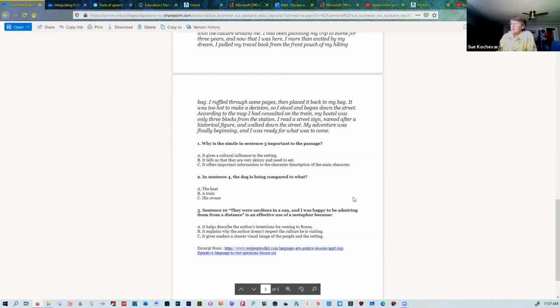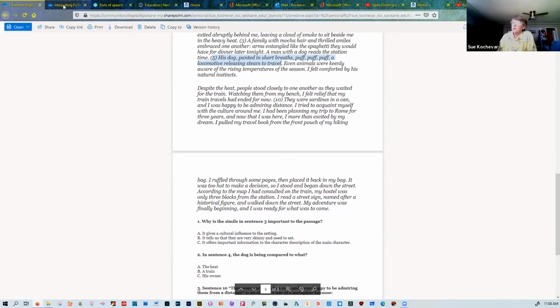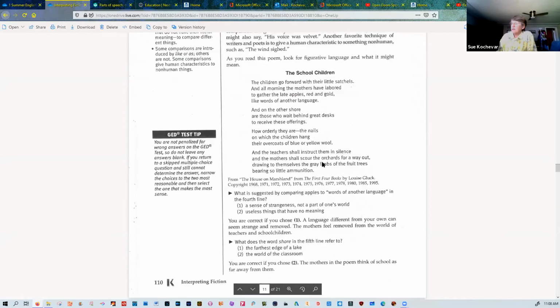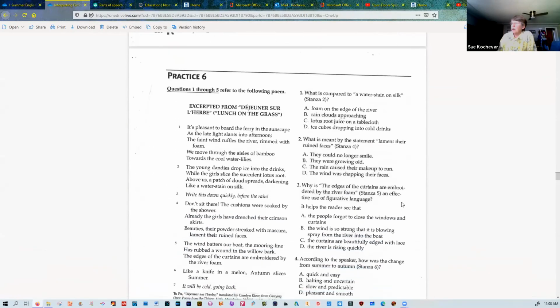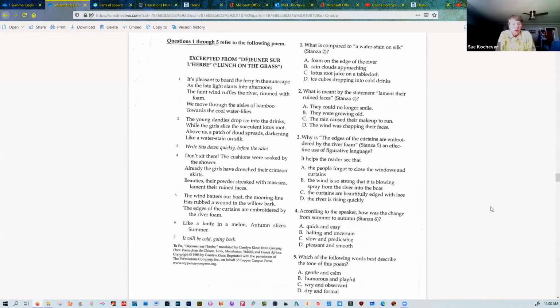So this is an example of the kind of questions that you will be seeing on the test. And then they also provide a last question. I was going to go ahead and go through this example so that you can have one more example of what you might see. I gave you one example of a text that you might see, but both of the examples in the Kaplan were poetry examples. So I wanted to give you kind of a variety of what you might run into.